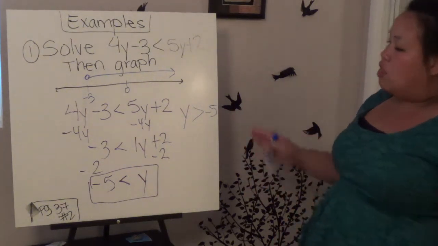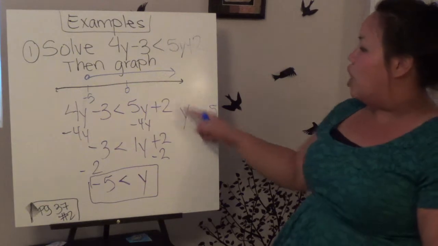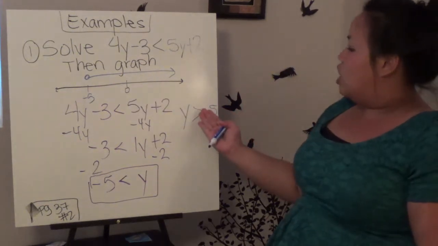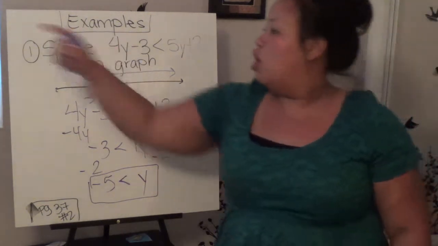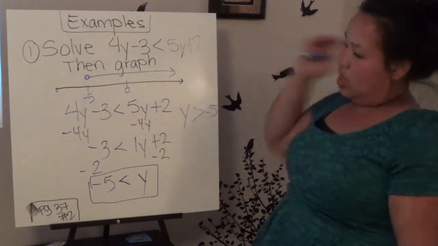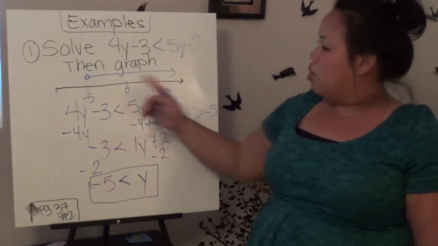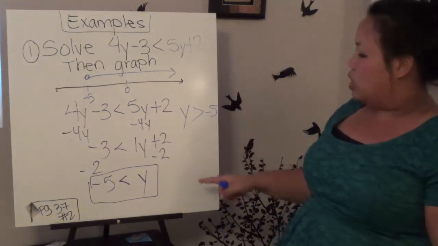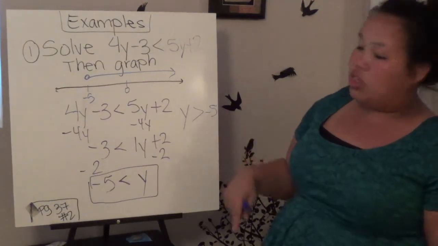Okay? So again, the variable's on the left-hand side, so if it's this way, then I just draw the arrow that way. If the inequality is the other way, then I'll draw the, sorry, not the variable, I'll draw the line this way, and if it's flipped the other way, I'll draw it this way, so whichever way this is pointing. So it's important to have this on the left-hand side.